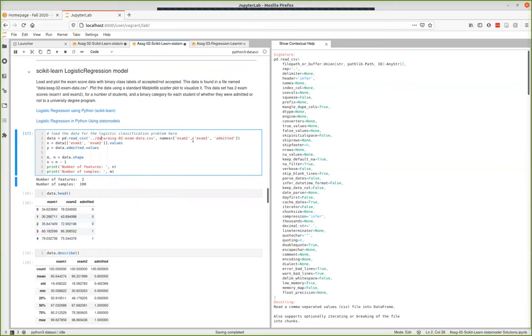Not to mention also, you have to get good at using your tools. You have to find how you can find reference documentation for the libraries that you want to use. I tend to use the contextual help, but you can also just go directly to Pandas or Scikit-learn and get the documentation from there as well.